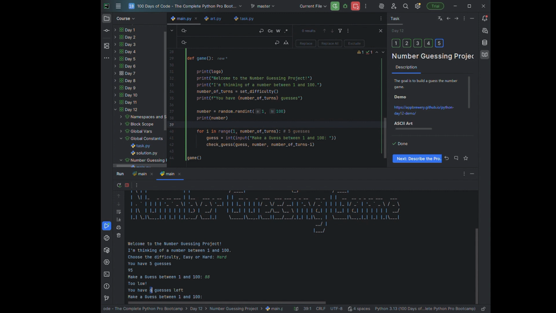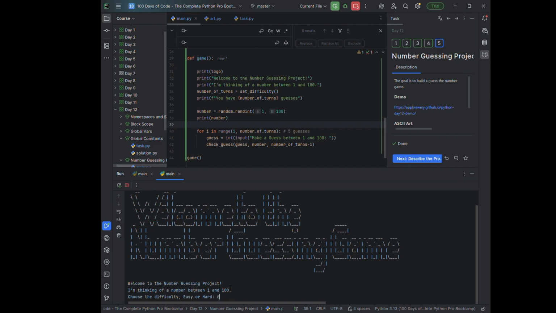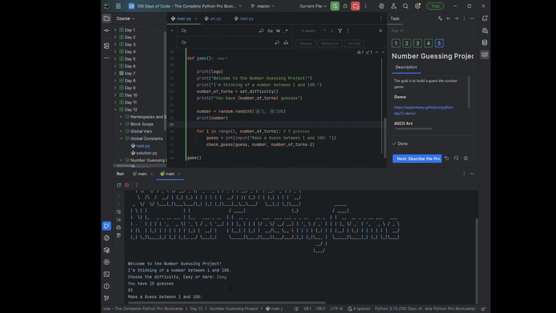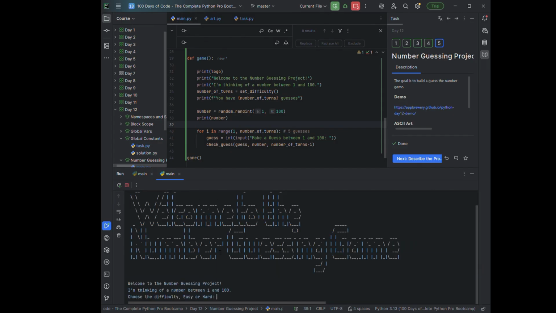So 10 minus 2 should be 8. So then, why did it do the same thing with easy and I just didn't notice? You have 10 guesses. Well, that's not right. I gave it the wrong input. That's another bug.